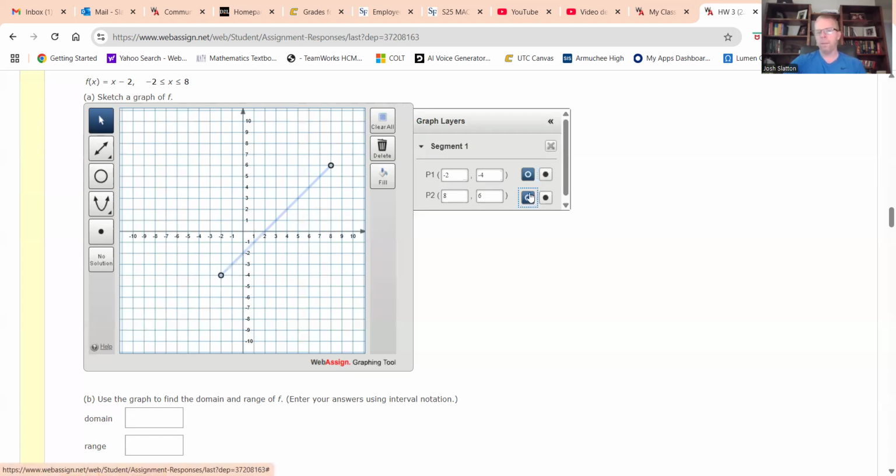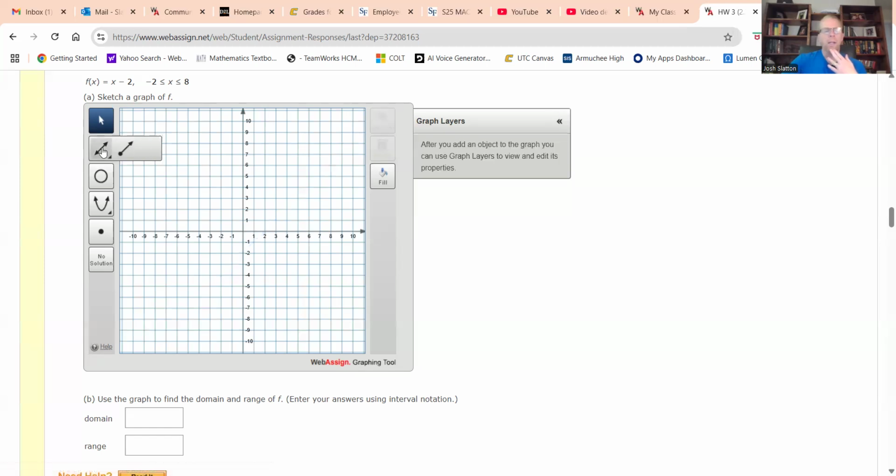And maybe both of them are like that. Maybe they're both closed or a combination, either way. But that's something you need to check when you're doing these. And then if the domain was all real numbers, and so just f of x equals x minus 2, in that case, you can click there and then just click there again. So now we have the continuous line for the whole domain of all real numbers.